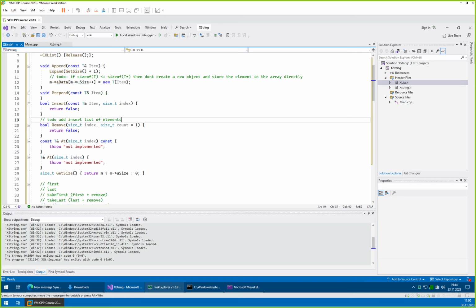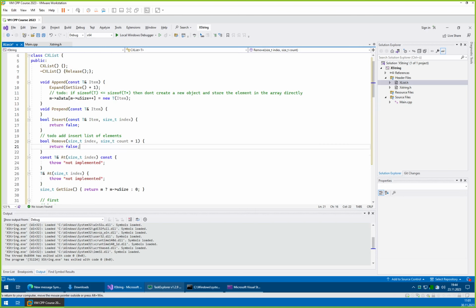And then we of course want our get functions. So right, and the next thing we also need to decide is how do we want to treat situations where someone tries to access something with the add function at an index which does not exist. Since we are returning references, we cannot really return an error, but what we can do is throw an error. And thinking about this, we could make the insert function and the remove function maybe not return values, but also throw errors if someone tries to access an invalid index.